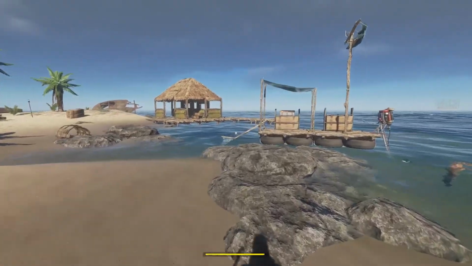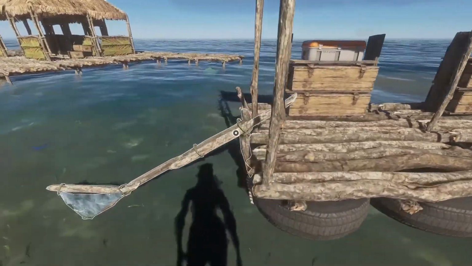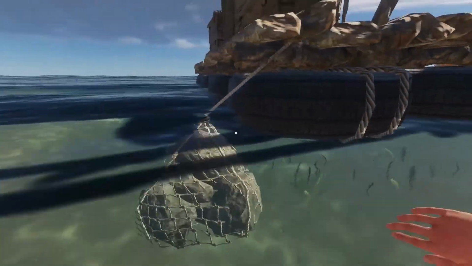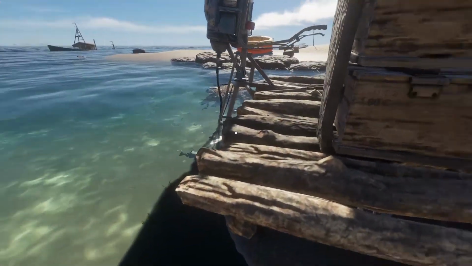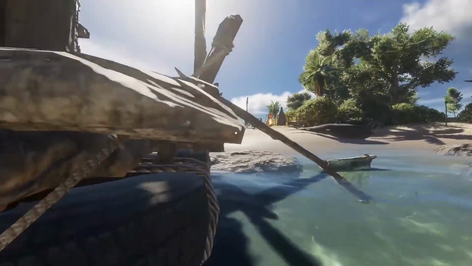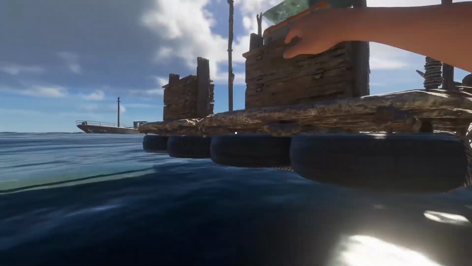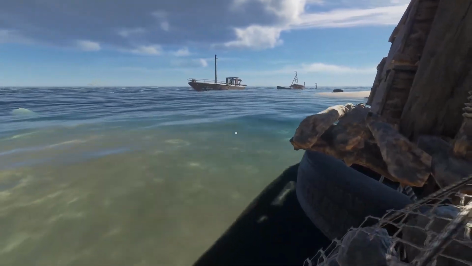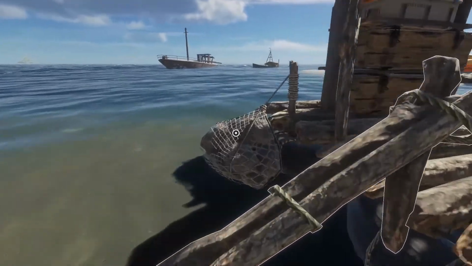We need to do something with the raft. So at the beginning of the last episode we played around with the raft. The raft is locked in its position. I can't right mouse button it, I can't move it around. Oh, why am I floating? Now I can physics it around. There we go. So right mouse button absolutely moves the raft around.